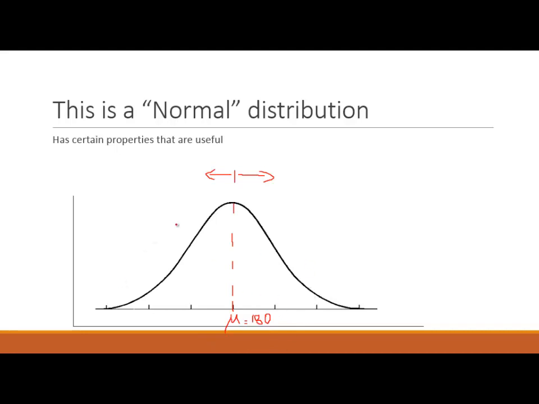If the weights are normally distributed, then I can answer the following question. What percent of the population weighs more than 180 pounds? Okay, again, what percent of the population weighs more than 180 pounds? The answer is very simple. If the average is in the middle and the distribution is symmetrical around the mean, then 50% of the population will be higher than 180 pounds.